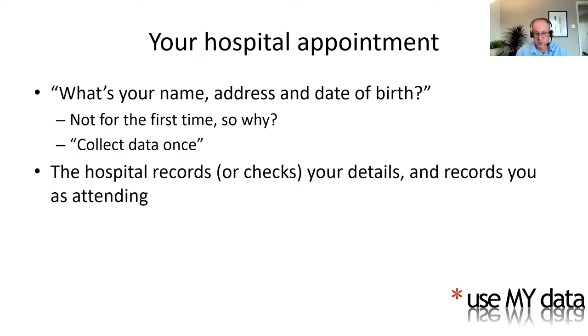So when people say we should only collect data once, I immediately get slightly irked about that because the financial systems of this country have always been based on double entry bookkeeping, and that collects data twice. And the same principles would apply here to improve the data quality. And when you get poor data quality, as you'll see in a minute, you get problems. So the hospital clerks check your details and record you as an attending at the hospital.